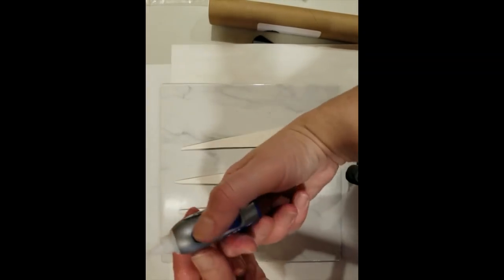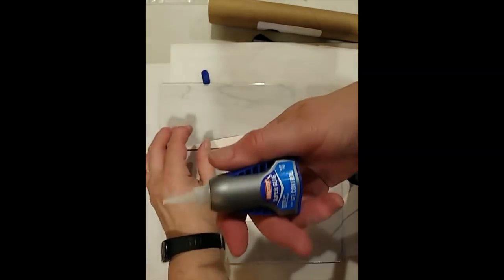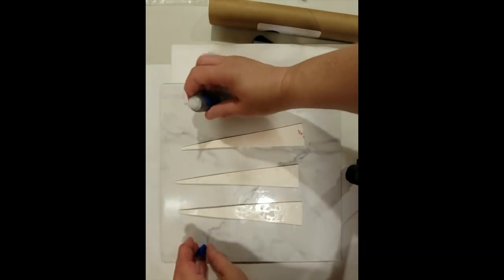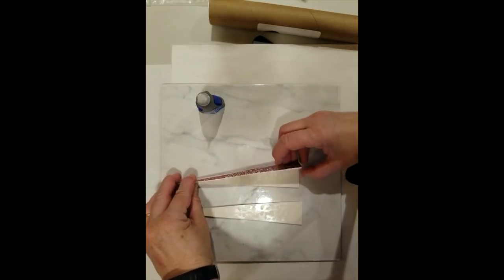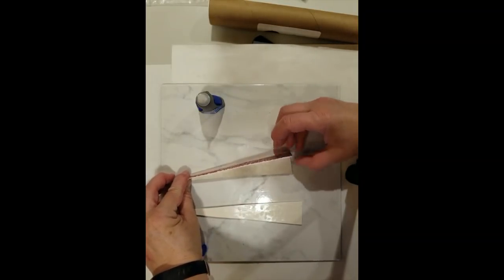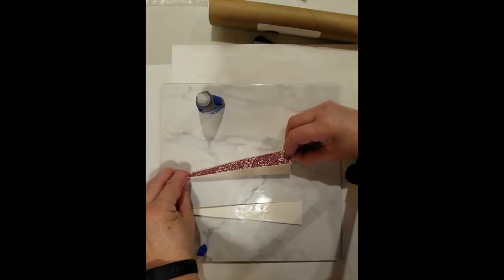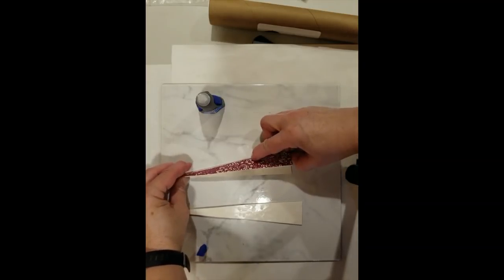I like the Loctite gel control because it doesn't drip onto my surface too much. Take your second panel, line it up on the bottom, and adhere it, place it at an angle on those two tack spots. And hold it till it dries, which is tedious, but it's got to be done.